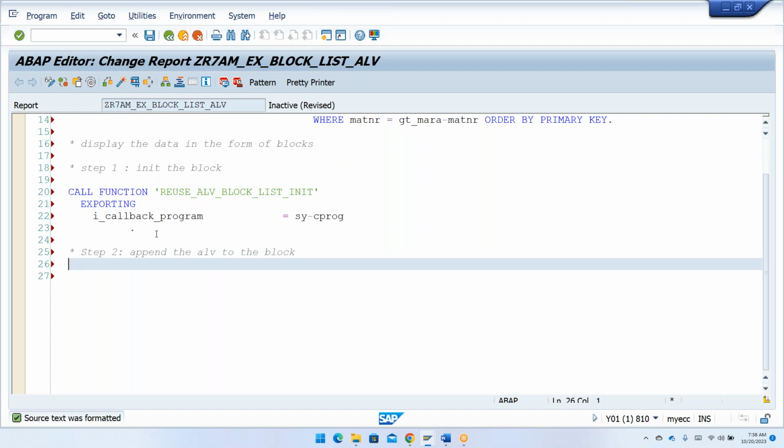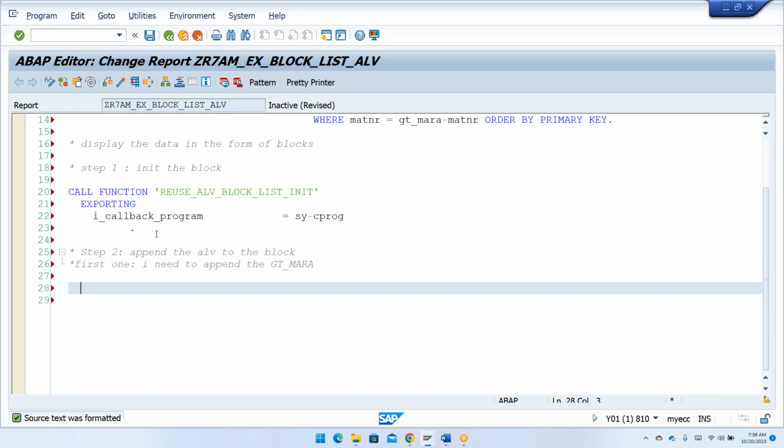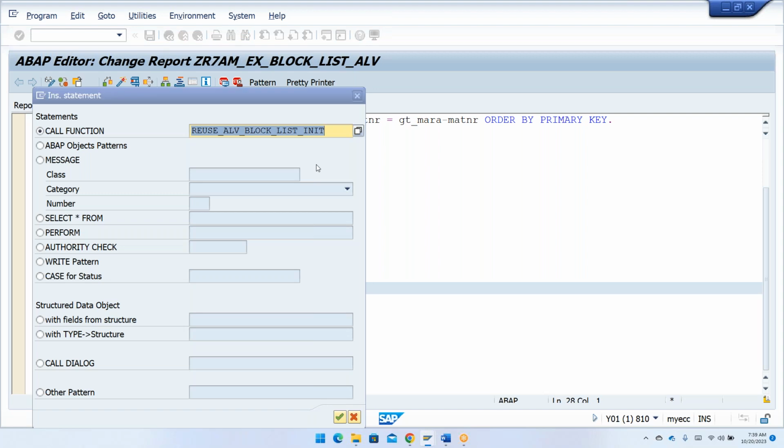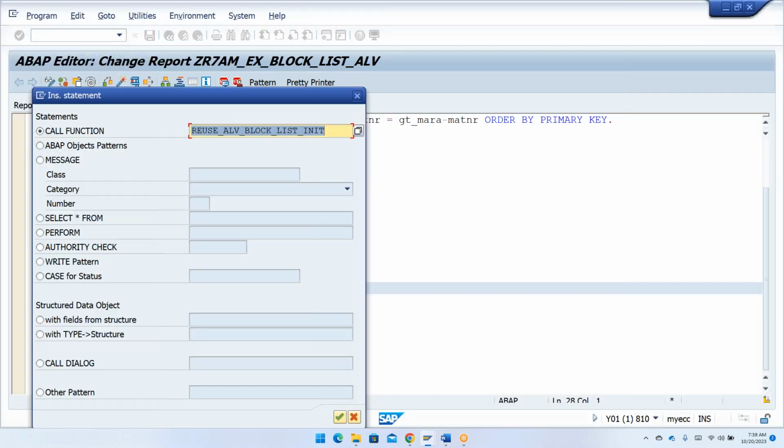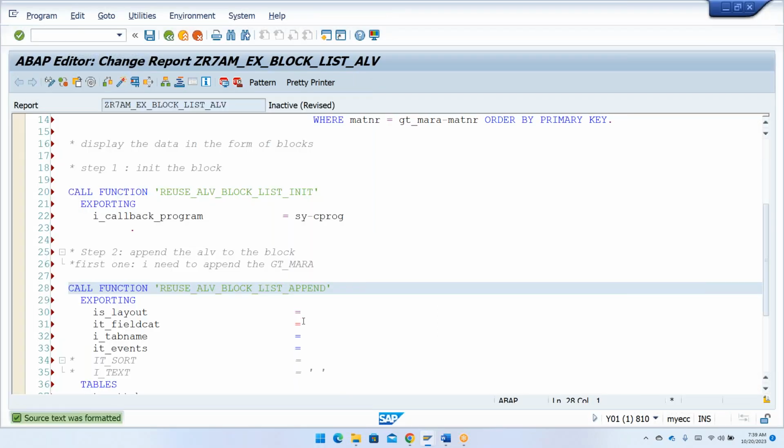In that, the first one, I need to append gt_mara. For this, I'm going to call the function module REUSE_ALV_BLOCK_LIST_APPEND. I'll be directly writing that, guys. See how I'm going to write that.